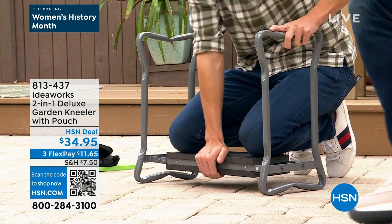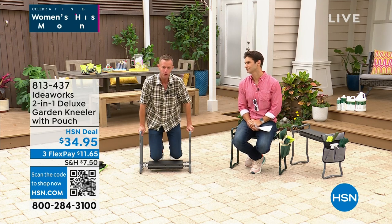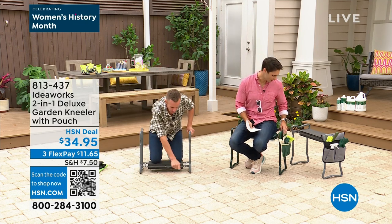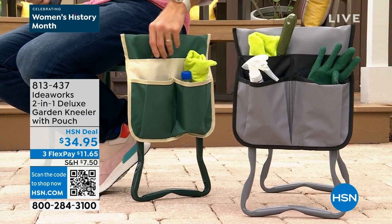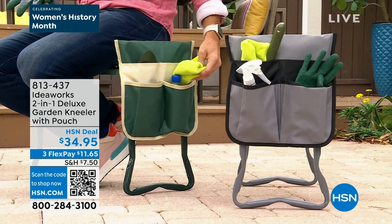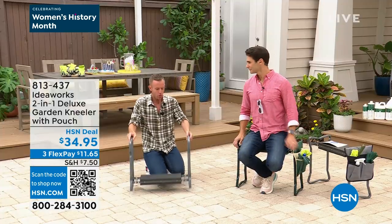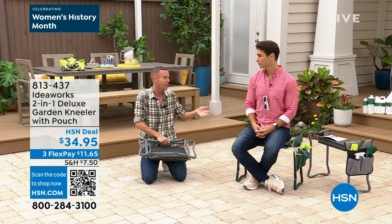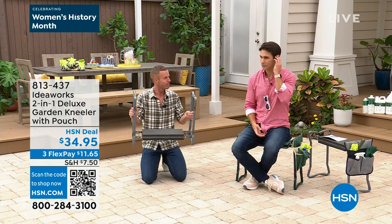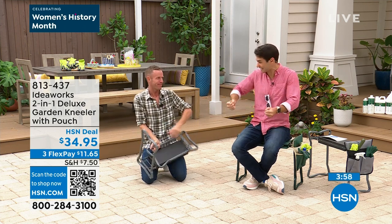You've got your tools, water, and snacks with you, because the best tool is the one you have with you. Whether cleaning grout or washing the car, you get four pockets in each of the pouches, color matching with every color you choose. Keep your water, snacks, spray bottle, gloves — all your tools right there with you. The weight capacity is 250 pounds. It comes fully assembled. You'll be in the garden longer — knees off the rocks, mulch, grass, and soil.